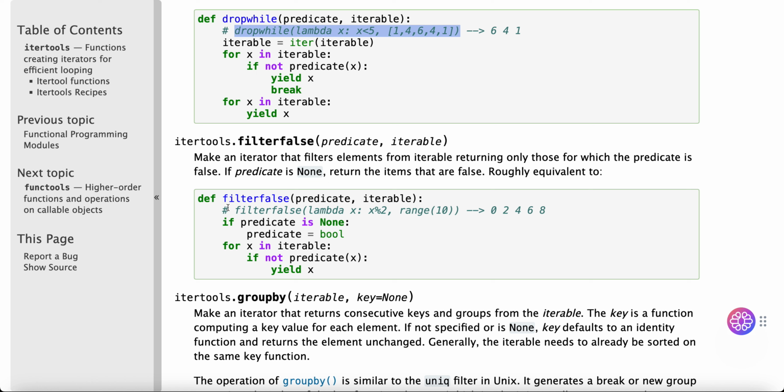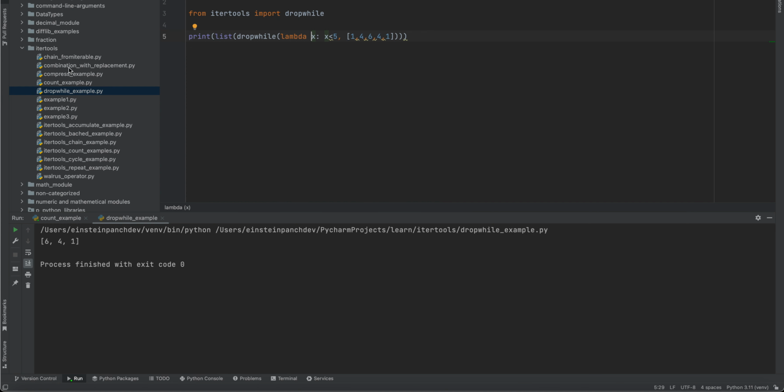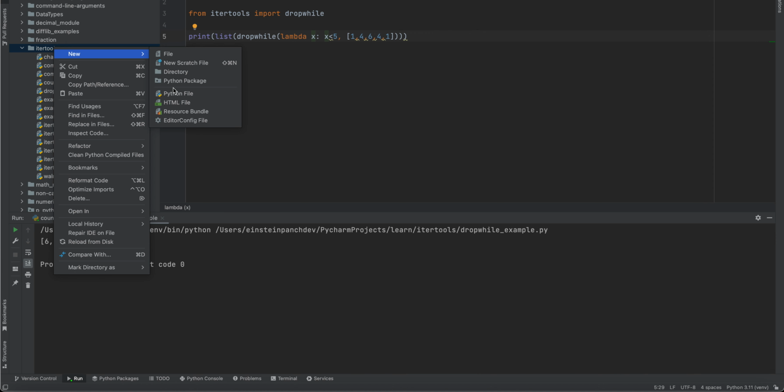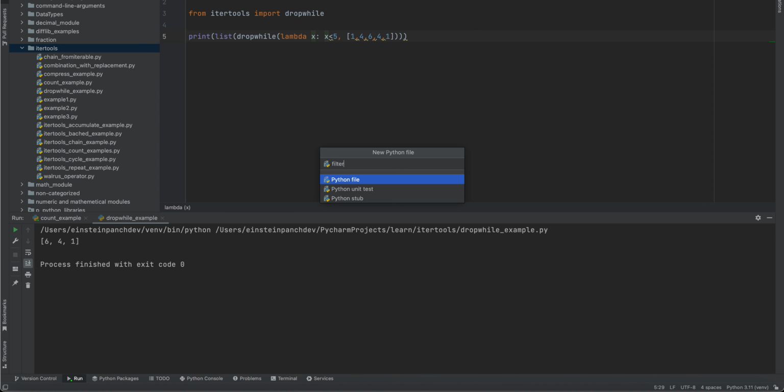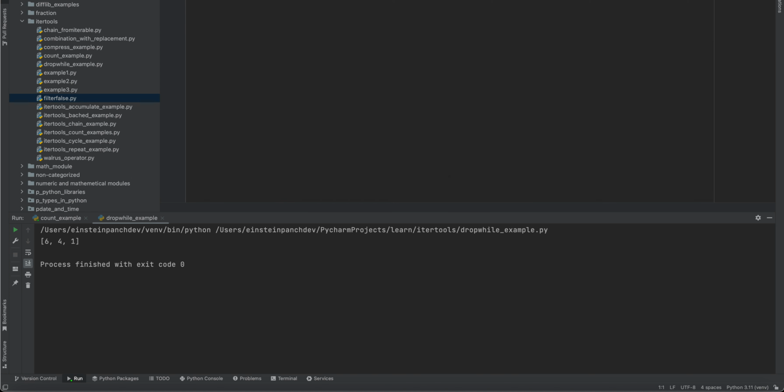Roughly equivalent to this: filterfalse. From itertools import filterfalse, print list of filterfalse lambda x: x % 2, range(10).